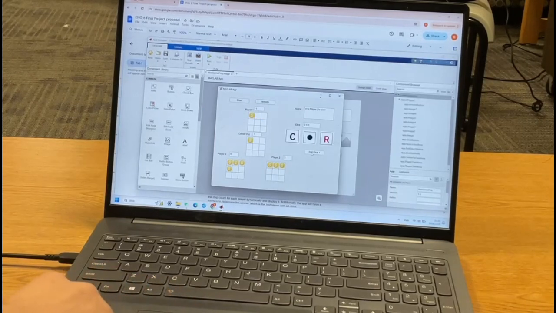and gets the dice result C R, which means give chips to the center and to the right. Dot means do nothing, and right means give chips to the player next to the right of him. As the notice shows, it's player 2's turn.